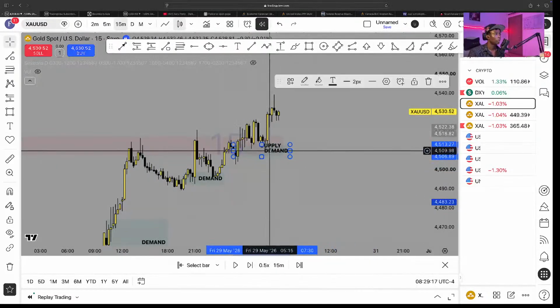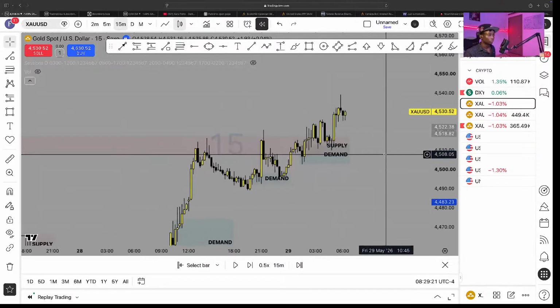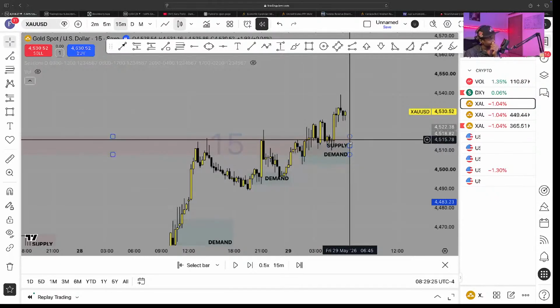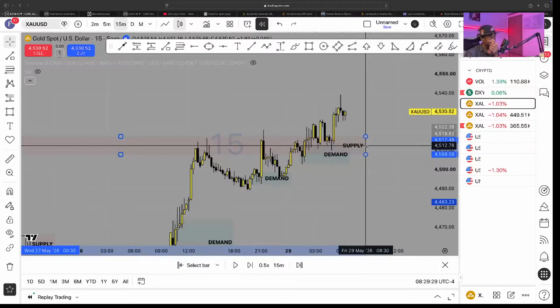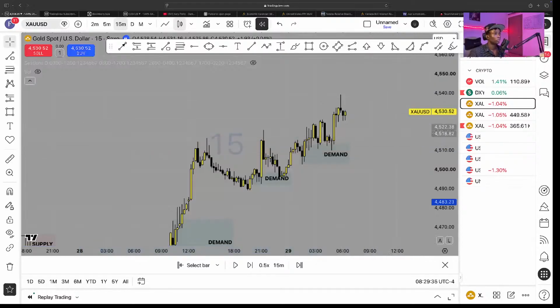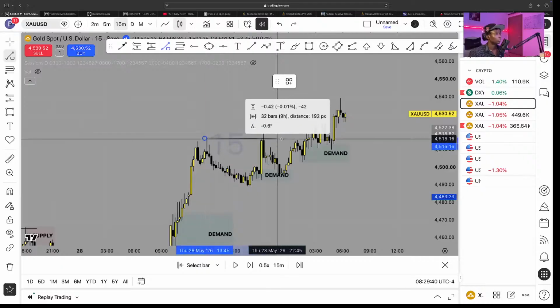You see how demand is forming at our supply zone. So if you see something like this, just know that this supply is not going to hold any longer. By just tracking the demand and the supply, which people is going to take over. You see, demand took over from supply. So I'm going to take out this, and I'm going to do something like this.